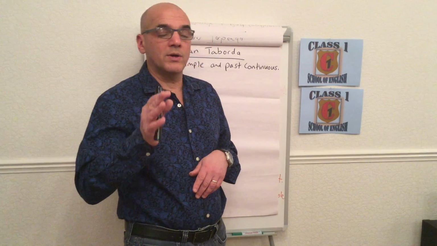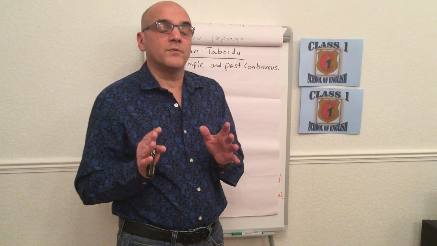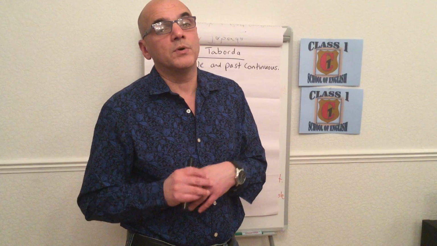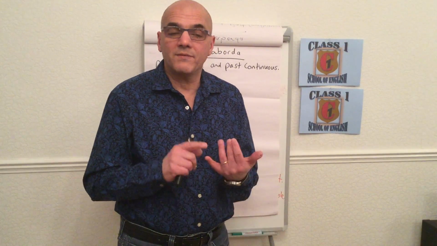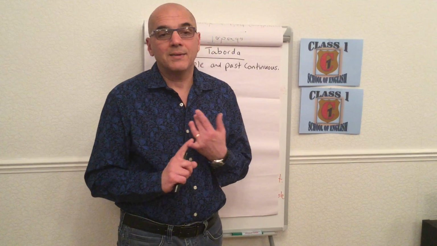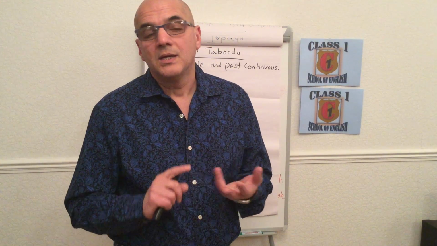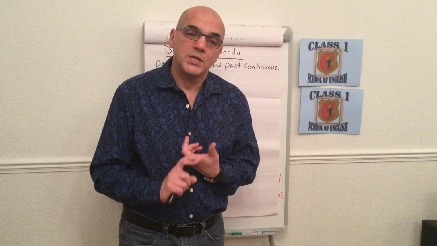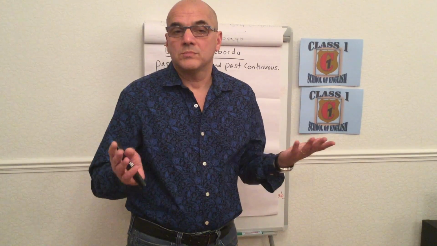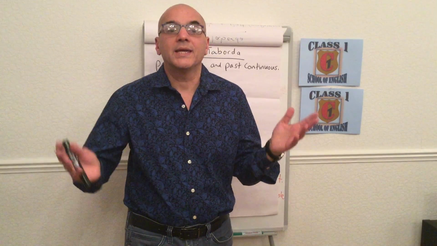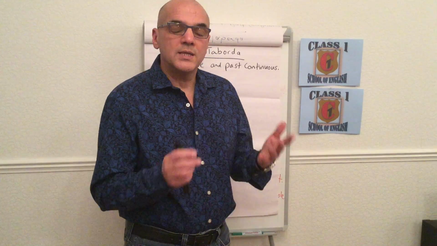So check that out. However, with any form of continuous, you've got to have some form of to be. So for example, in the present tense, I need to have am, is, or are. I am sitting, I am speaking, he is writing, she is walking, you are playing, anything, okay? So you need, that's the present.